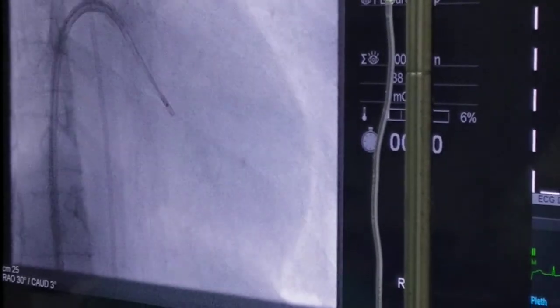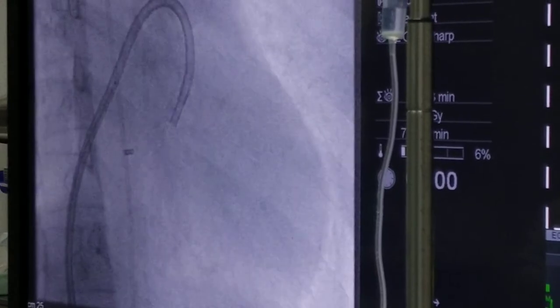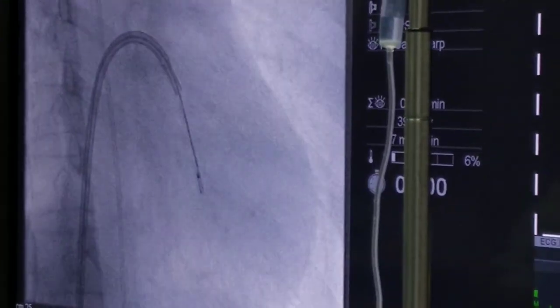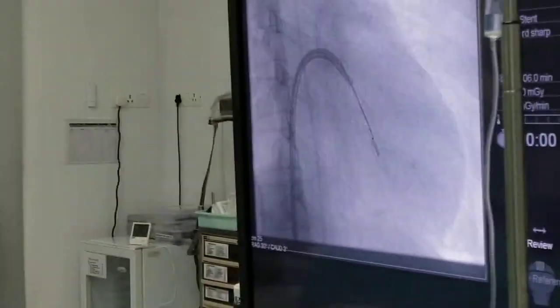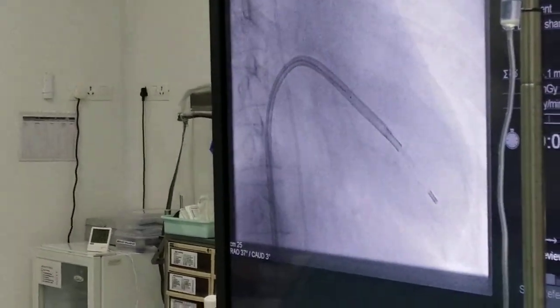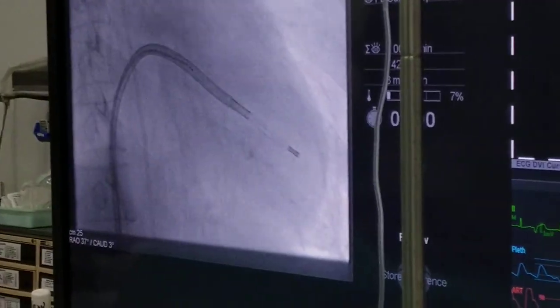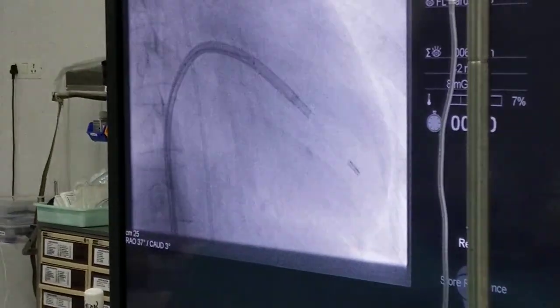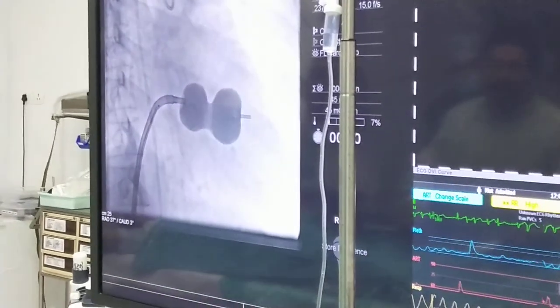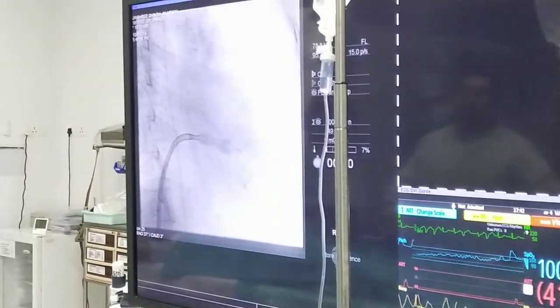The moment you feel you are not in a proper position, understand that the balloon has to go up to the apex. You cannot dilate without going up to the apex — otherwise you risk rupturing a papillary muscle or chordae. Now it is freely moving in the LV cavity; you can see the balloon going up to the apex. I will dilate the proximal part of the balloon, pull it back, then dilate the distal part so it is held up, and then inflate the middle part. We are done and out.